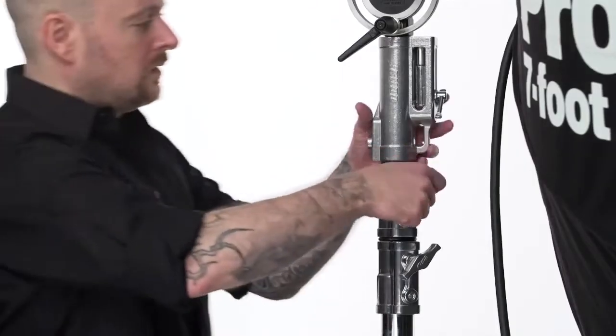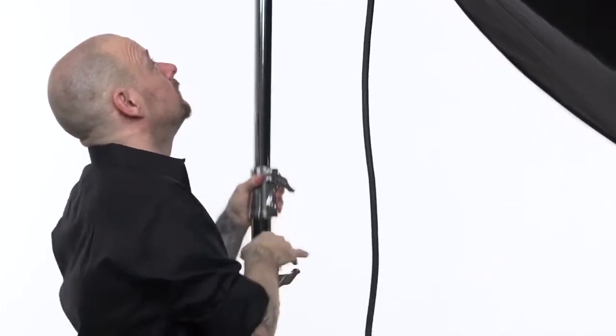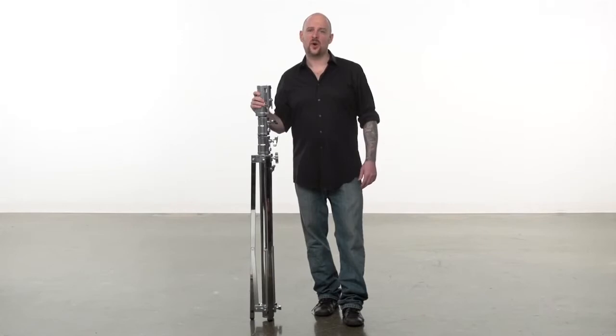To adjust the height of your stand, loosen the knob on the top of the second riser section. Make sure you always keep a firm grip on the riser section to support the load. Adjust to the desired height and tighten the knob until snug. Repeat the process with the next riser section until your total desired height is achieved. Best practice is to always raise the risers in order from the top down. If you don't do this on taller light stands, you'll find that the uppermost risers will be out of reach.